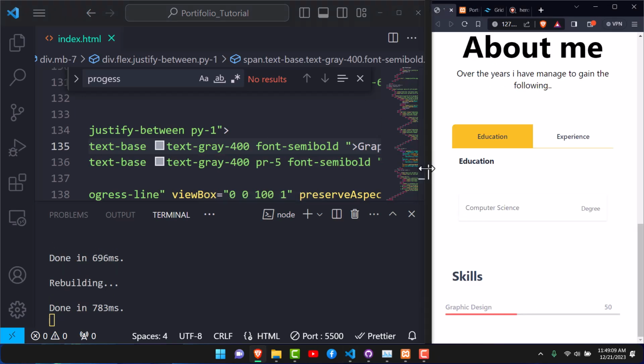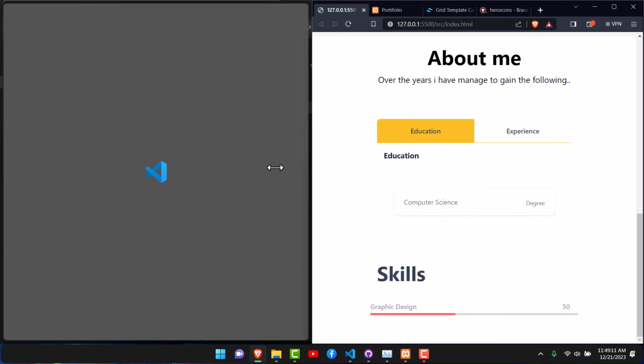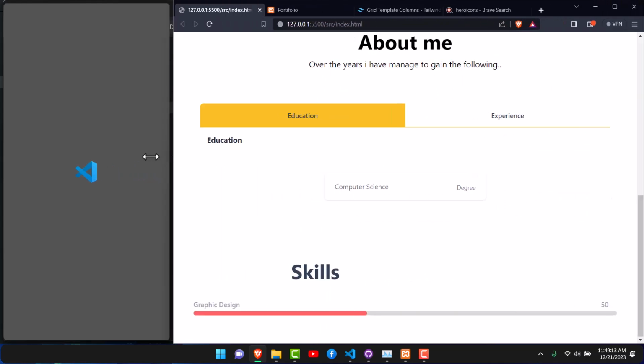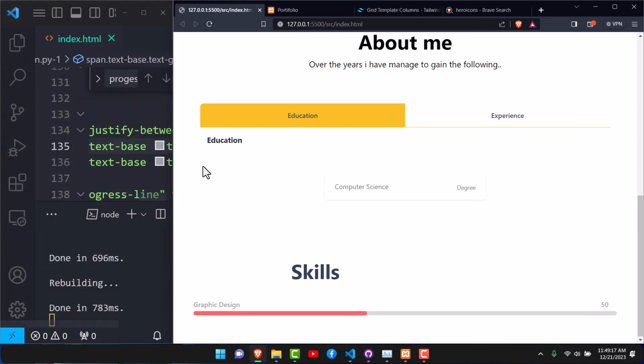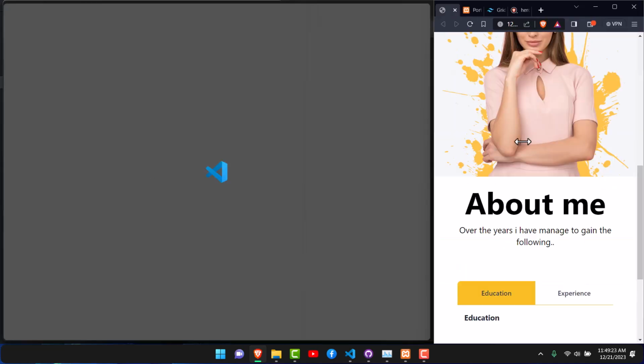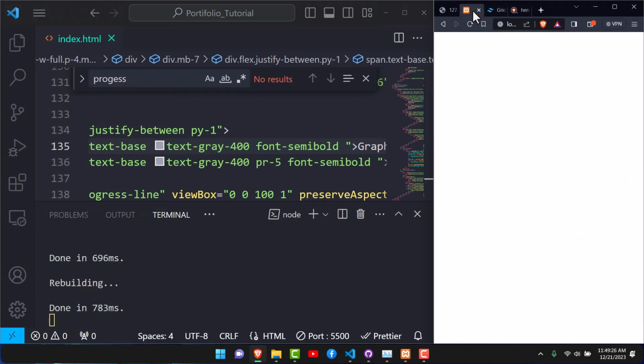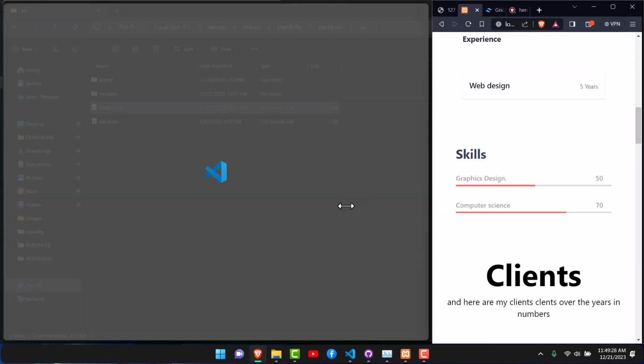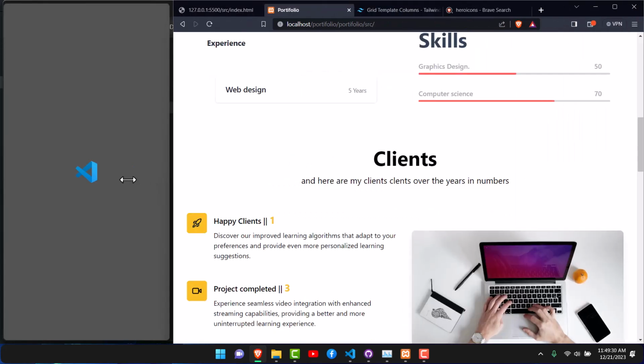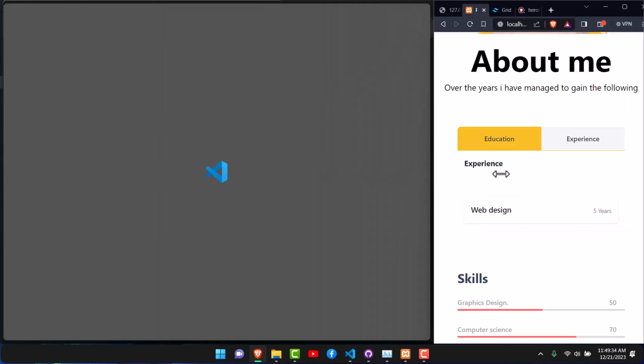Let's see that on a smaller device. You can see it's not responsive. On a bigger screen, we expect this to be 2 columns, but for some reason it's not splitting into 2 columns, as we can see with this one. The finished project at that breakpoint should split into 2 columns.